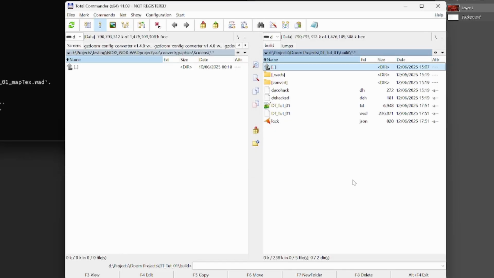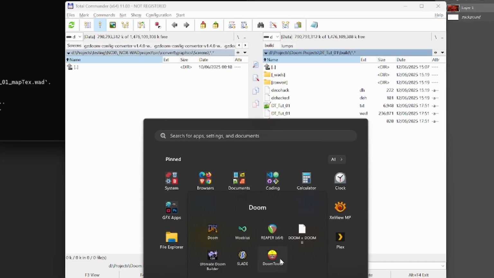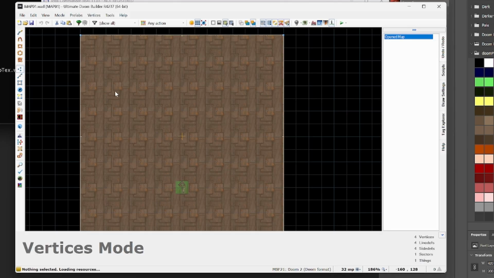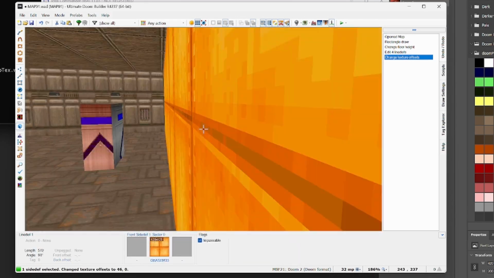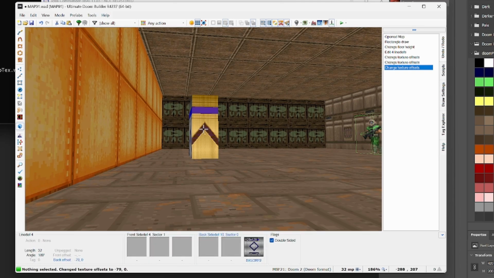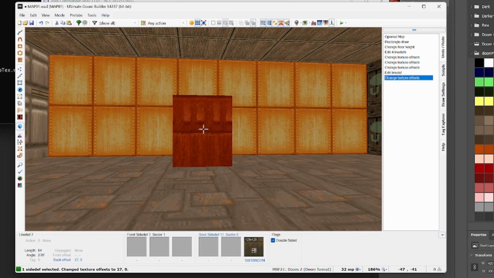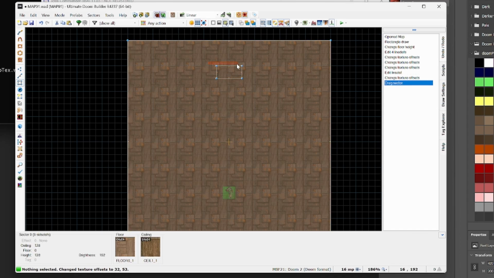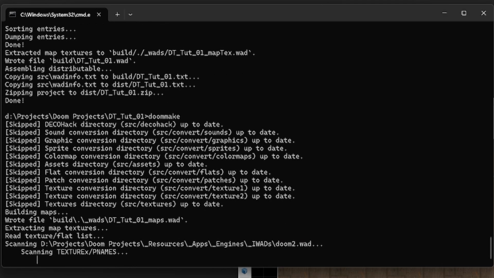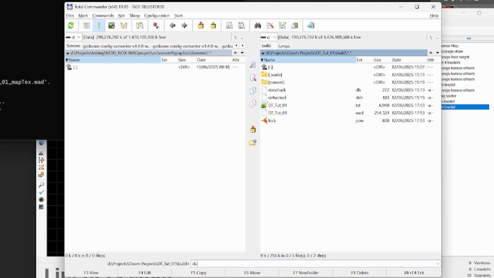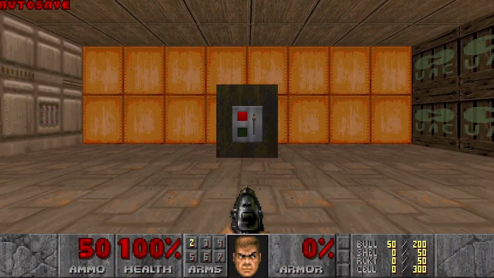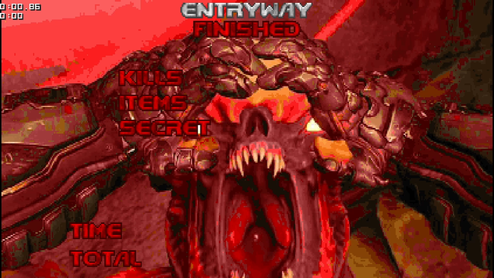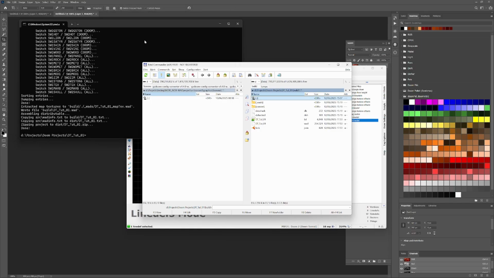Perhaps let's just load up Doom Builder and place an exit on that map as well. We'll use Jimmy text and we'll just put a switch here. How about, I'll just use this one. Let's not get caught up in editing here. Okay, let's build that again and let's run it. And there's our exit screen. So that's simple, and you can do all sorts of stuff.